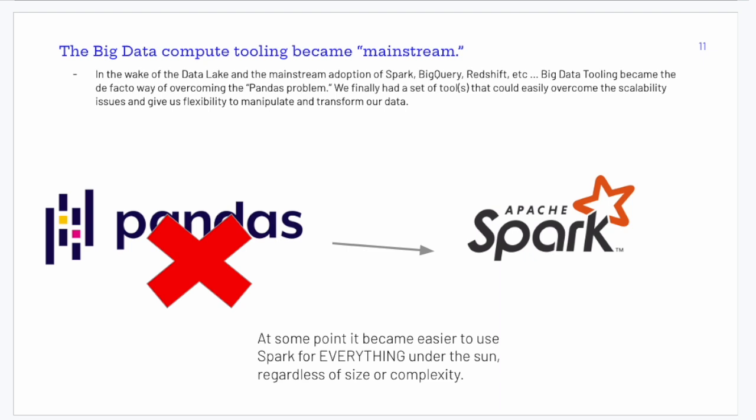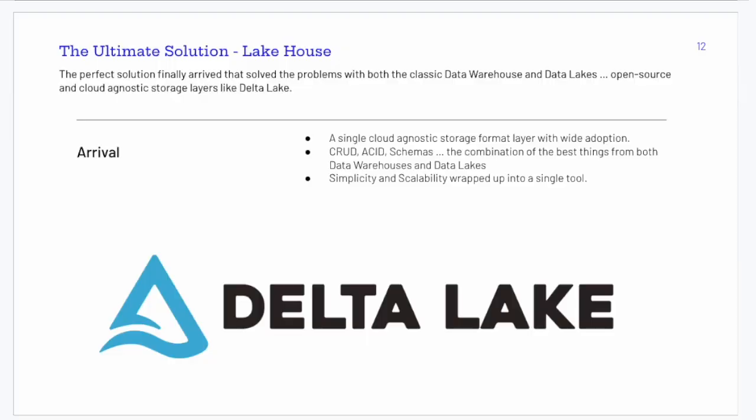But at some point we got to the point where Apache Spark was used for everything. We were seeing technologies come out like AWS Glue, Redshift, EMR, things like that. People were trying to make Spark easier to use for a good reason, and basically everybody got rid of pandas and we just started using Spark across the board, a single tool for everything. And then of course we ended up in a lakehouse architecture with things like Delta Lake, where now we have ACID, CRUD, all these nice schema evolutions, everything inside a lakehouse. So it's kind of like the best of the classic data warehouse and the data lake put together, and people have been using Spark with that lakehouse forever without even thinking that they could use something else.